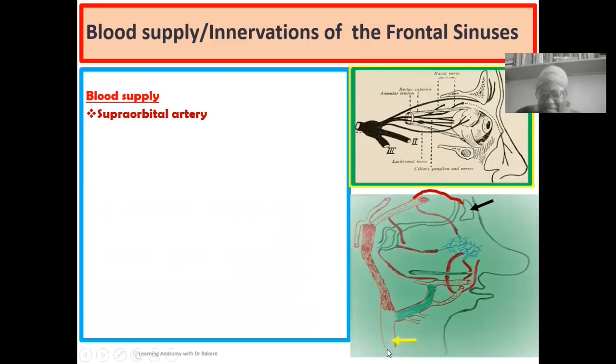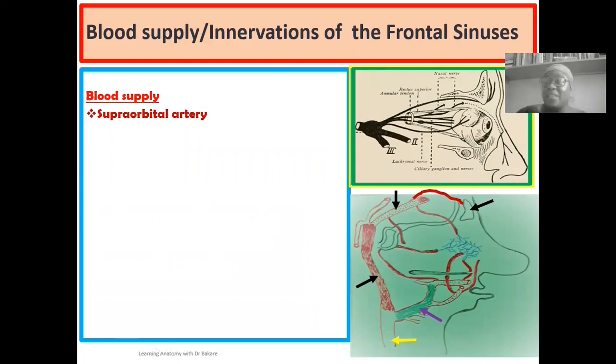So if you look at this image down, where it is arrowed here in yellow, this is where we have the common carotid artery. We know that the common carotid will further divide into the internal carotid, which is highlighted here in red and also arrowed in black. And we also have the external carotid, which is arrowed here in purple. So the internal carotid will further go into the cranium, where it, of course, will be giving off a number of branches. And one of the branches will be the ophthalmic artery. And this is the ophthalmic artery here that is also arrowed in black. It is this ophthalmic artery that will finally give off the supraorbital artery. And this is the supraorbital artery here, going to supply the frontal sinus.